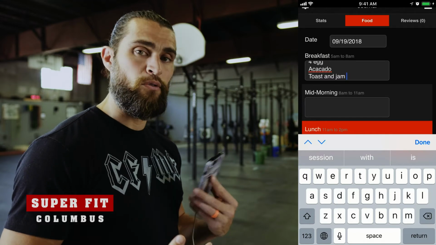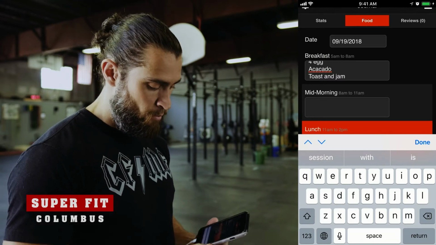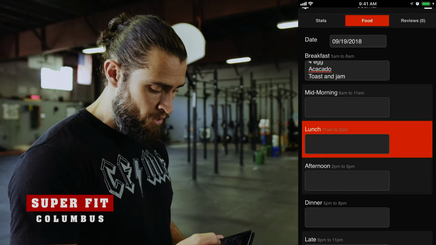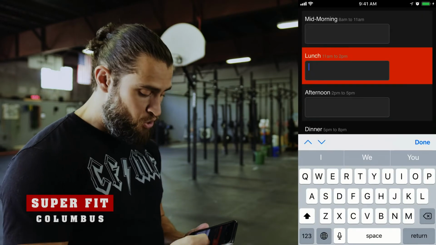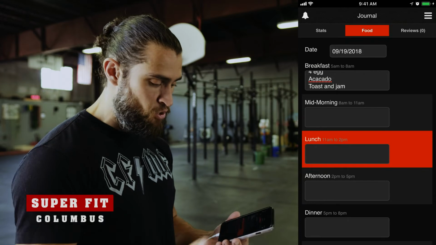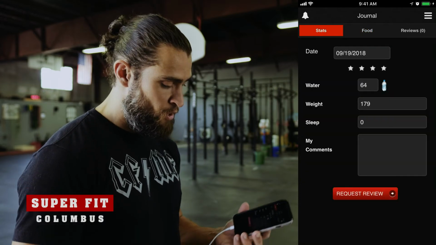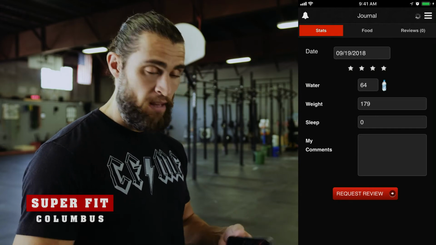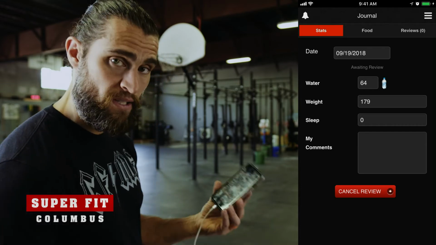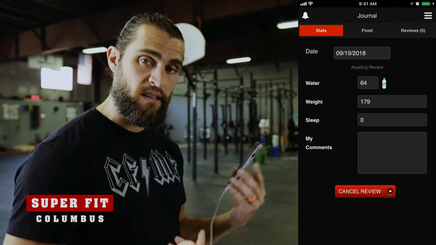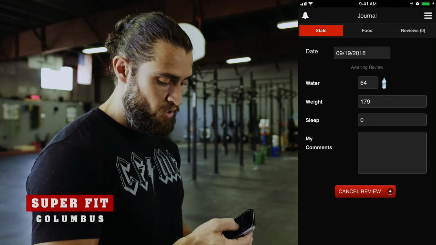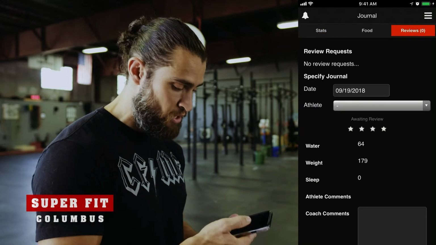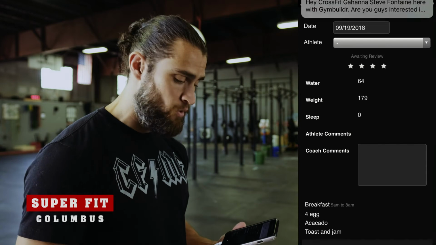When we do nutrition challenges, this is also where you can track your macros. It gives a coach an idea of how much you're eating, and more importantly, when you're eating. You would do that throughout the day. Once you get out of this page, you can close this and come back to it and it will save. Once you are done, you can hit request review, and that will send a message to your designated nutrition coach, and they will be able to send you a review. The far corner here is your reviews, and you can scroll through and see those reviews as they come up.